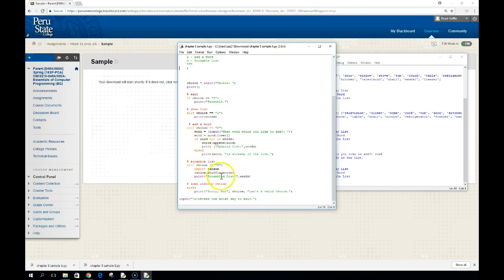Your scramble here, they found that they could use the random.shuffle words list. That actually does a really nice job. There are other ways, and a lot of you found other ways to do it by trying to scramble it by getting the length of the array and going through there and using variables. But this is probably the simplest way to randomize that list that you have in there. So this was a really quick, clean, easy way to do it.